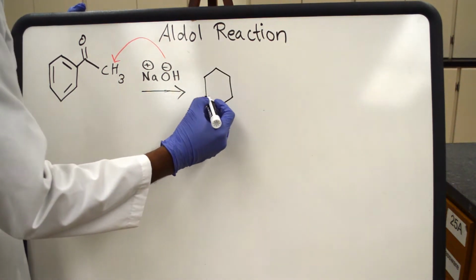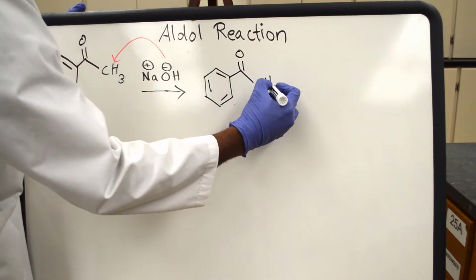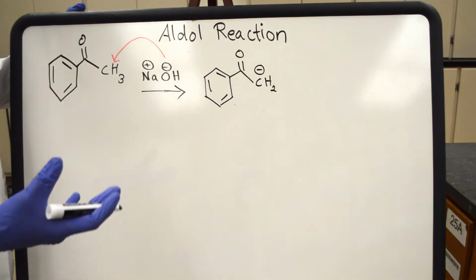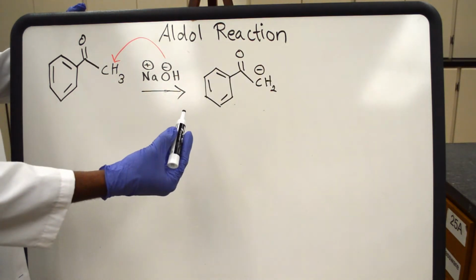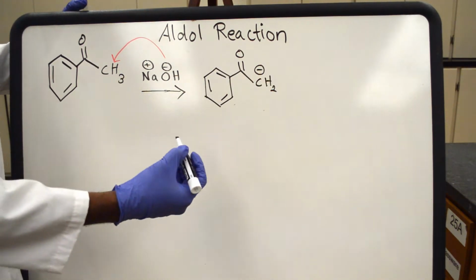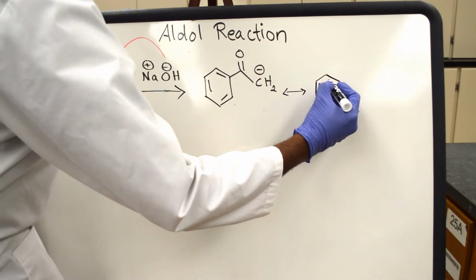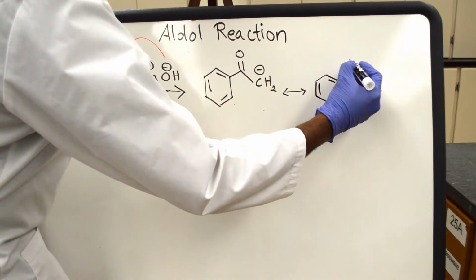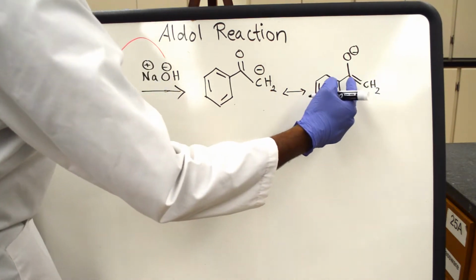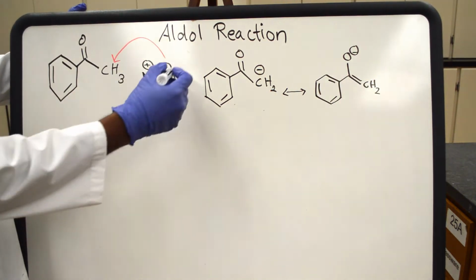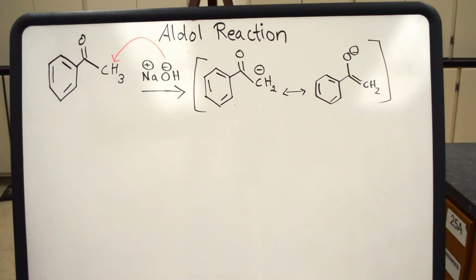It's the benzene and then the CH2 negative charge. That is a nucleophilic carbon of the enolate. The enolate has a more stable resonance structure. If you want, you can draw that as an option. It is the more stable resonance structure where the negative charge is on the oxygen and there is a double bond between the carbon and carbon, right? So let's put a square bracket to tell that these two are resonance structures.